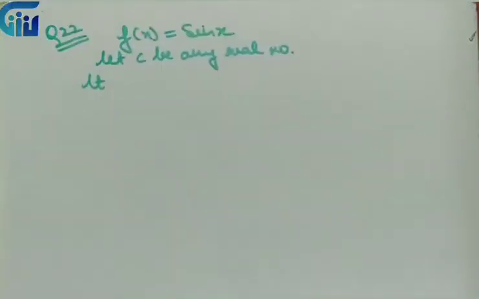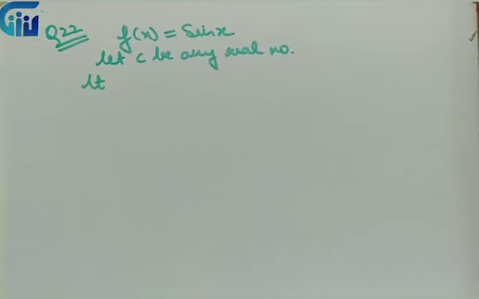Okay, now this is question number 22, which says discuss the continuity of all the trigonometric functions, that is sin x, cosine x, cosecant x, tangent and cotangent. We have to check the continuity of all. So to check the continuity of all the functions, we will just check the continuity of sine and cos and then apply the algebra of continuous functions, and then we will prove the result further.